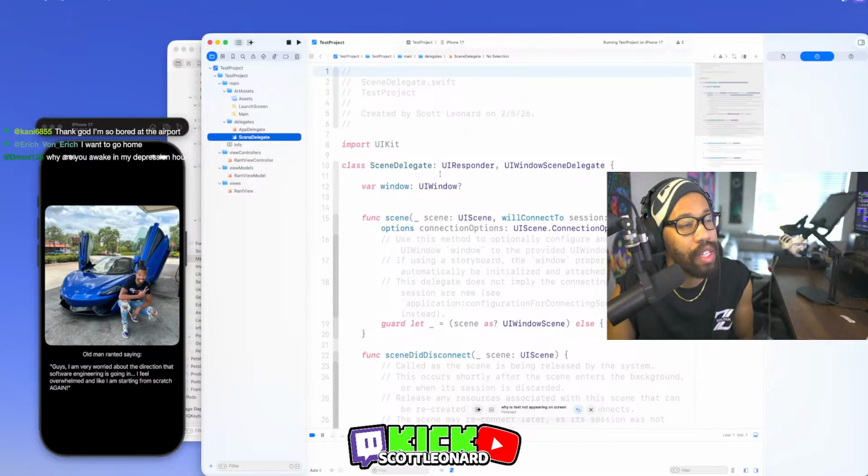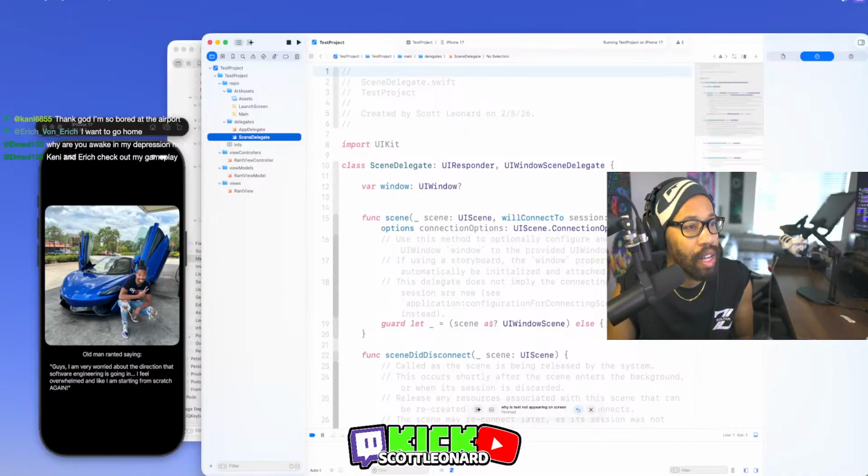So we have the scene delegate, right? The scene delegate, scene, will connect, session. Use this method to optionally configure and attach UI window to the provided UI window scene. If using a storyboard, the window property will automatically be initiated and attached to the scene. Okay, so I think this is where we get it.